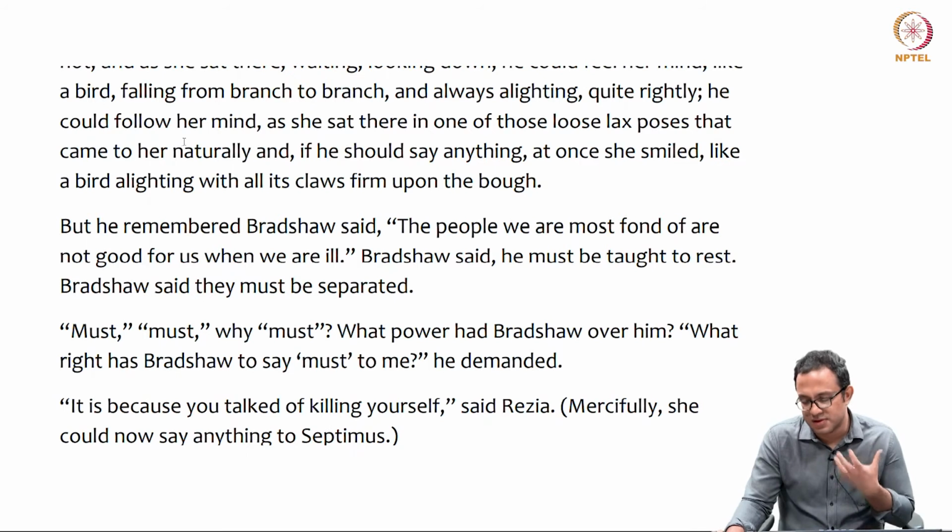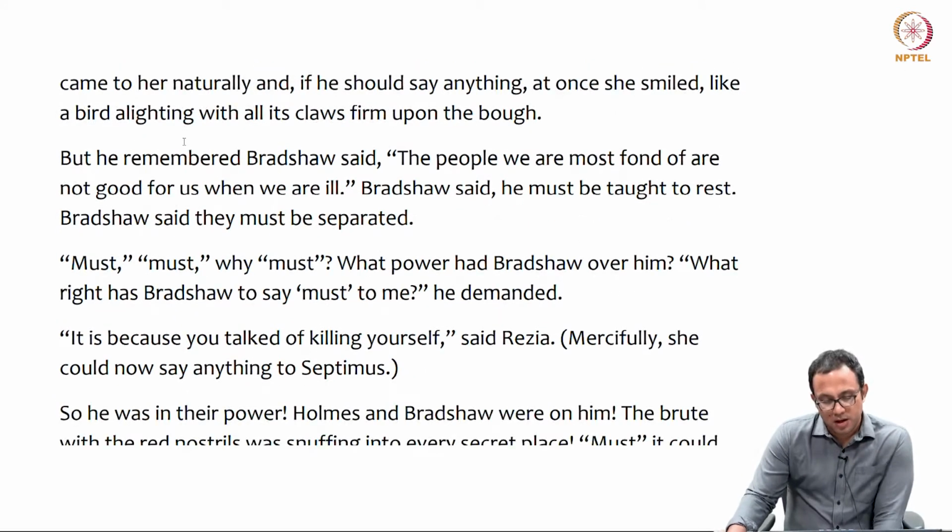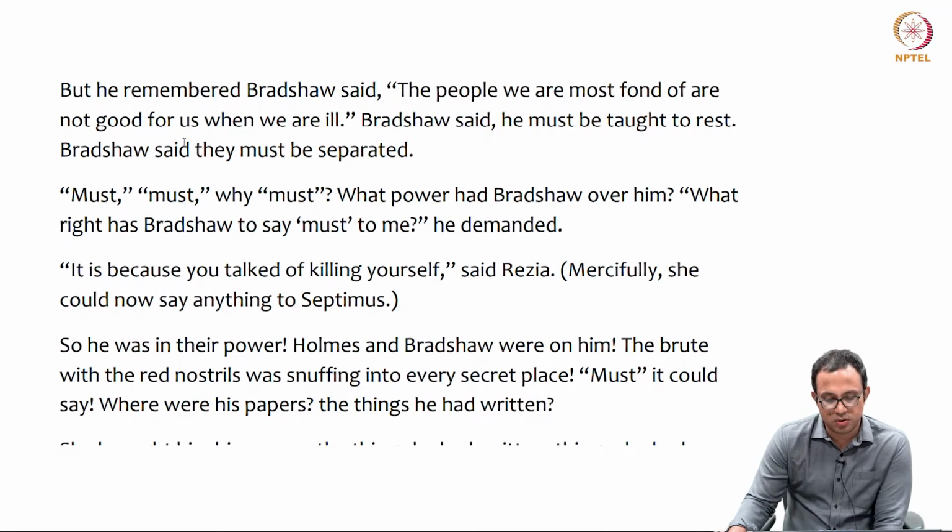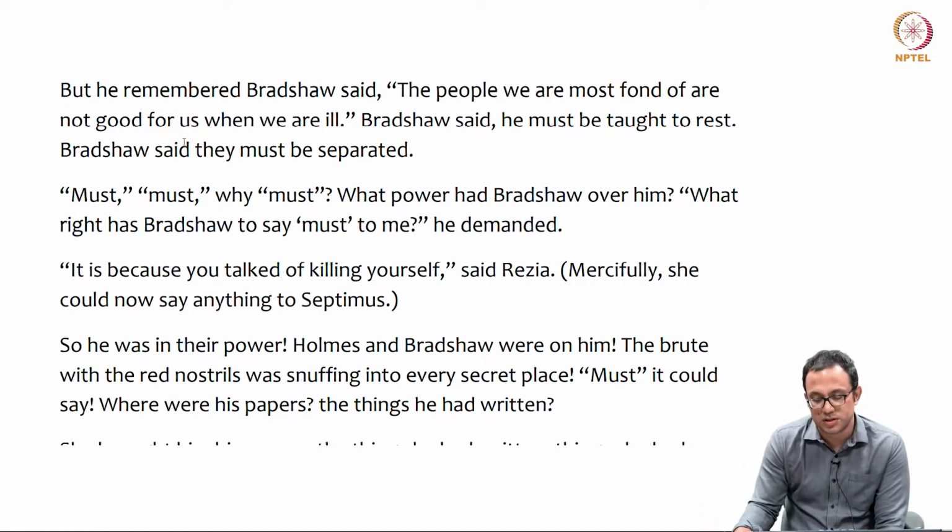And that's something Septimus is getting bothered by. It is because you talked of killing yourself, said Rezia. Mercifully, she could now say anything to Septimus, right? So, because you thought of killing yourself, the doctor's saying you must be separated from me and you must be confined to a particular chamber. So he was in their power.